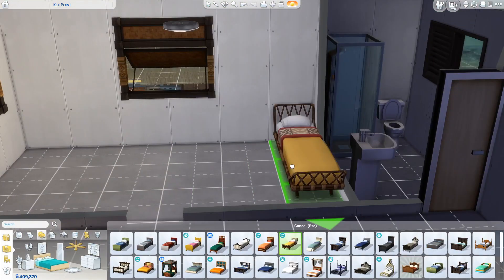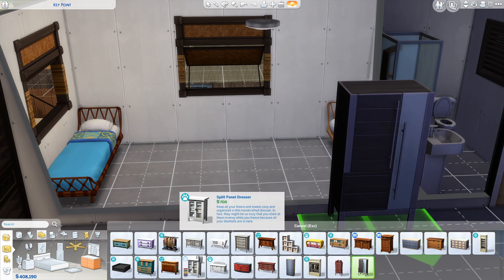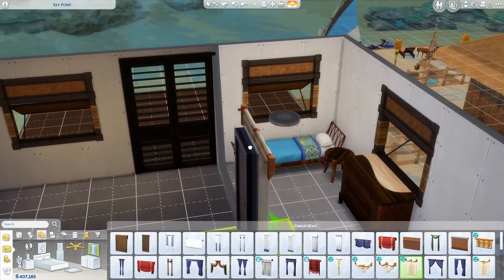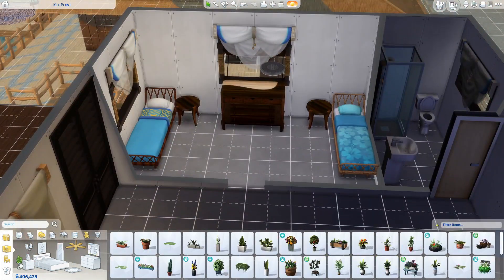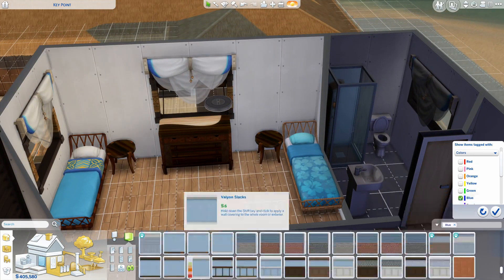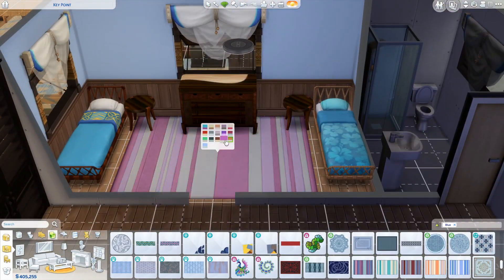They also get their own bathroom with a shower — I didn't do much to that bathroom, it kind of got neglected. My thought was there are two grandkids, and their bedroom is kind of meh — it's all right. I did try to make it look more lived-in than the other rooms. I use these little end tables everywhere — I just love them — so I threw those circular ones in there, plus a plant in the corner. We went for a little blue theme in the kids' room.